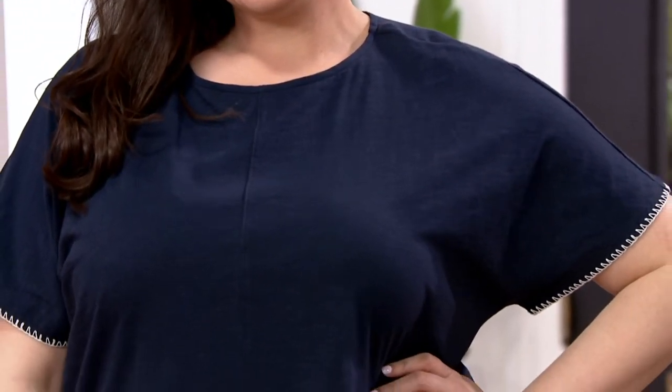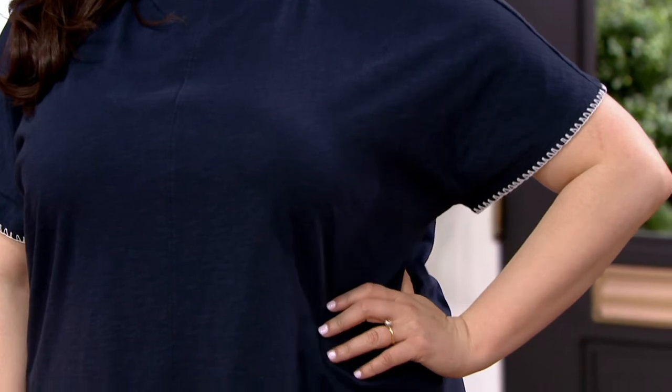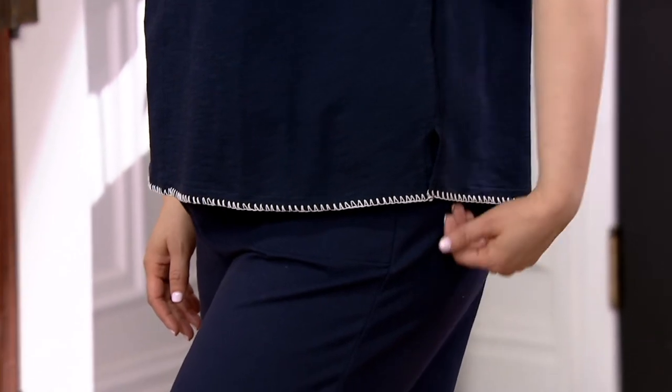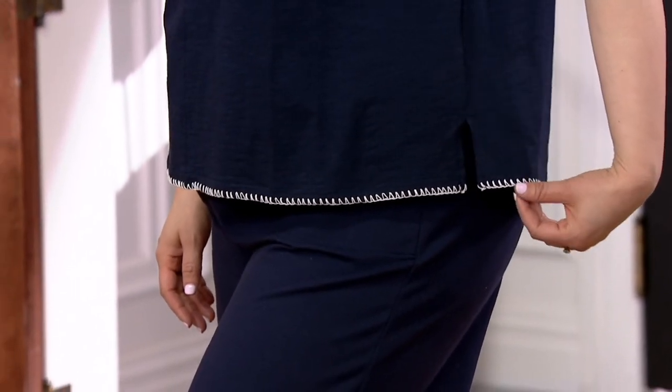Yeah, and you're going to love this one because it's so easy to wear. Like Jason said, I love the discovery of the item. You might look at it and be like, oh, it's a t-shirt, and then you get in closer. A little bit of a slit on the side. The details are great. And look up close, it's so intricate with the hand stitching, and it isn't something that you're going to see anywhere else. 250 of these gone.